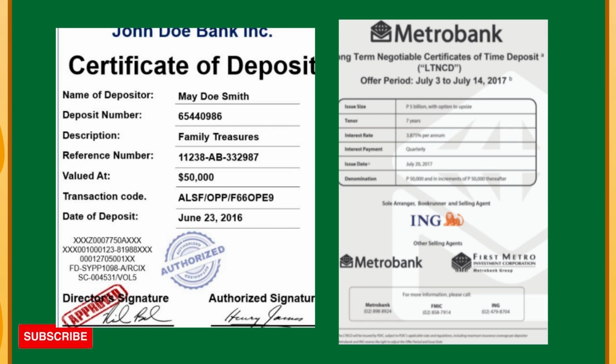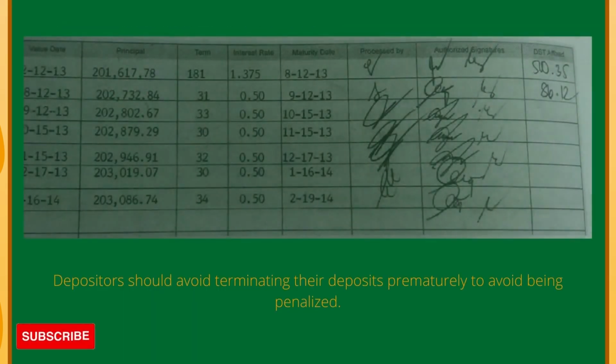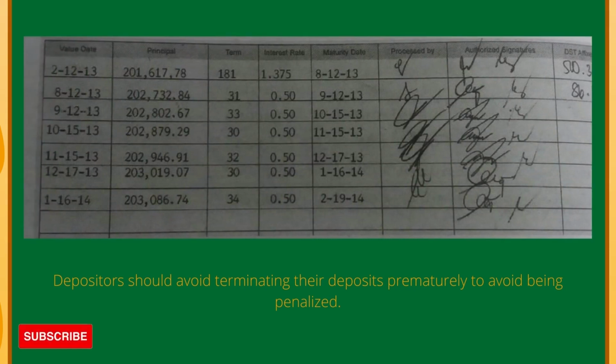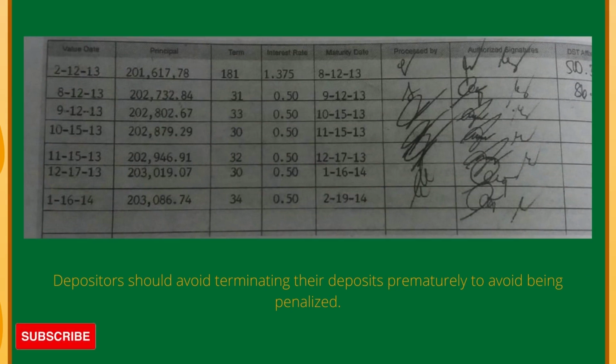So in the illustration, this is an example of a time deposit certificate. So in general, the longer the period of time for which an investor is prepared to commit, the better the rate and greater the income. So in your screen, that is an example of a record indicating a client's repeated reinvestment of an original amount, which is 200,000, and the subsequent earnings.